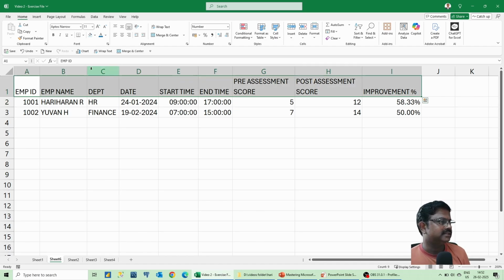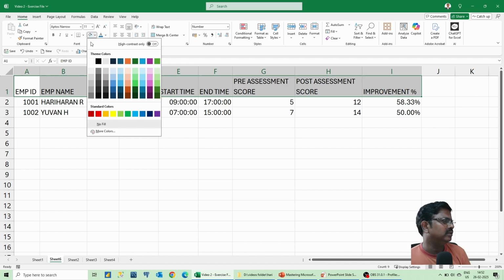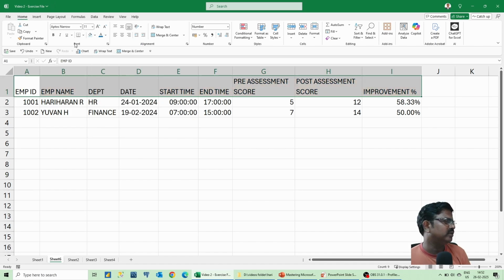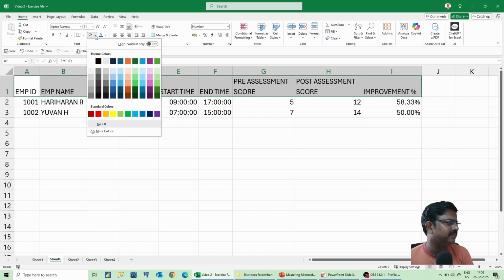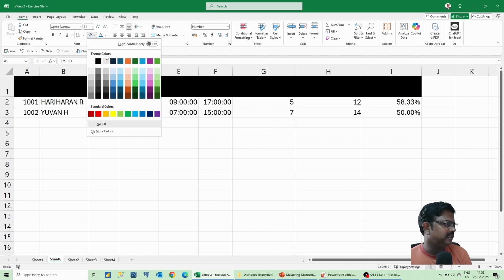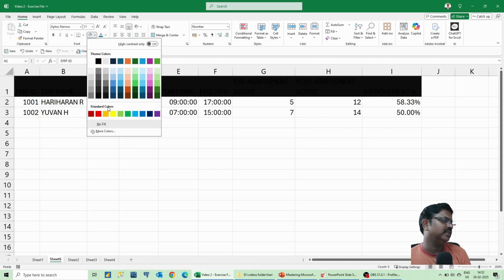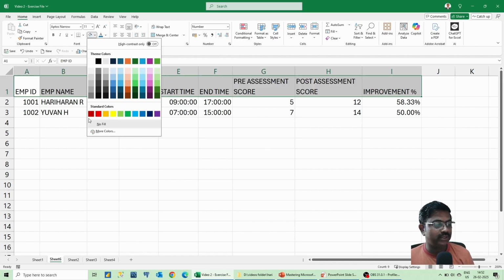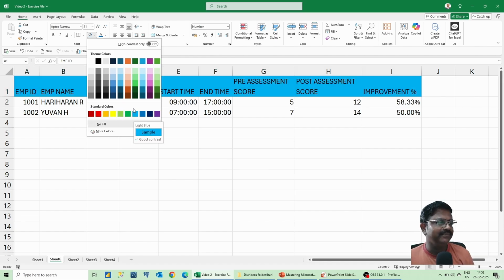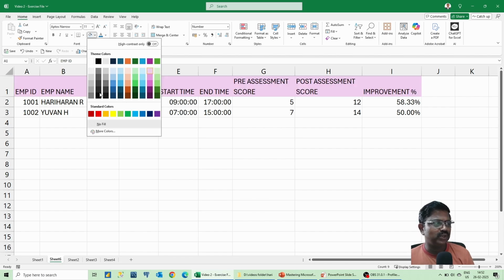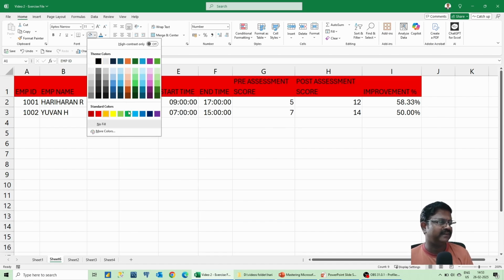I'm going to select this. I can put colors by going to the Home tab, Font group. I have a Fill button here. I can click this bucket symbol and choose whatever colors I want. And you can see there are two categories, theme colors and standard colors. If you're sharing the report with people on an older version, it's always better to pick the colors from the standard colors. If you're sending it to a higher version, no issues. You can use either theme colors or standard colors, both are perfectly fine.